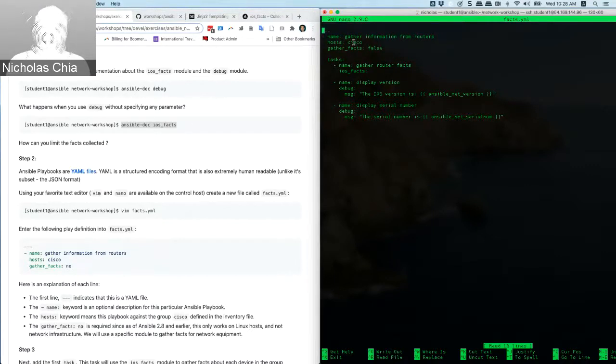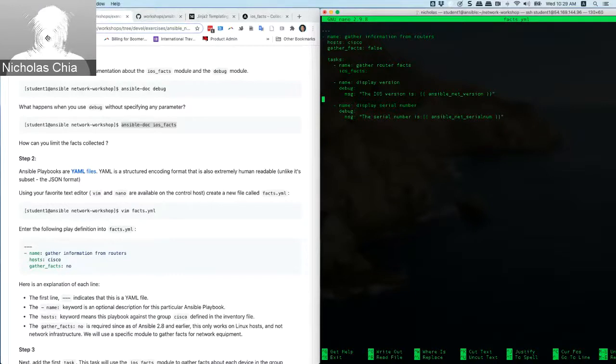You can have more than one play, and if you have a second play, you start another play down here, right? In the same indentation, name, right? Second play, for example, right? You can have more than one play in an Ansible playbook, but we are keeping it simple. We only have one play inside one Ansible playbook now.